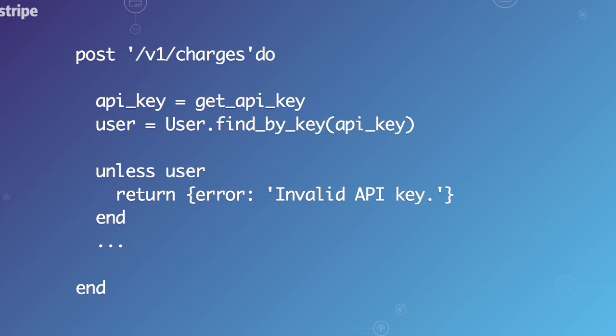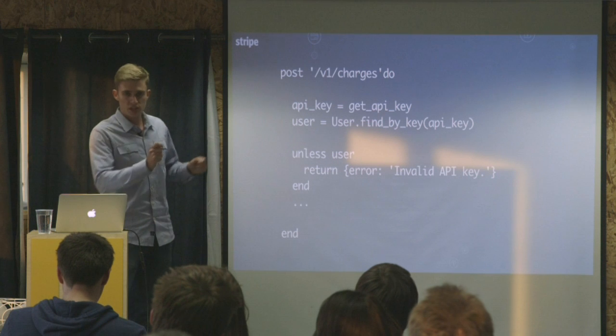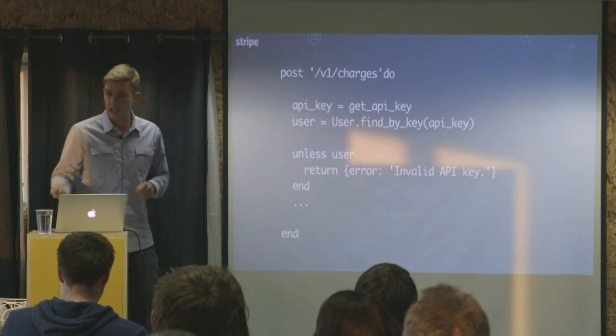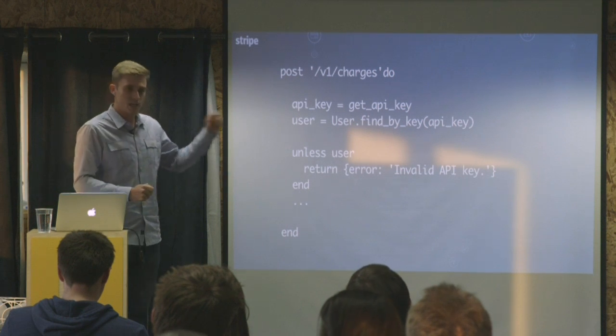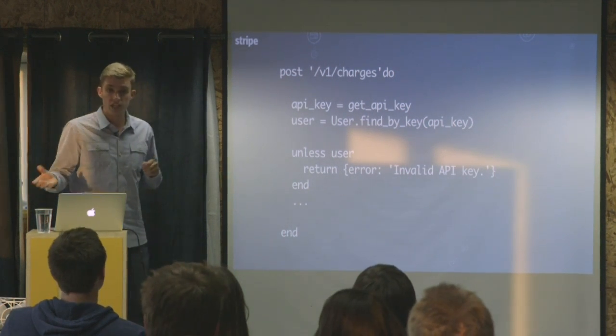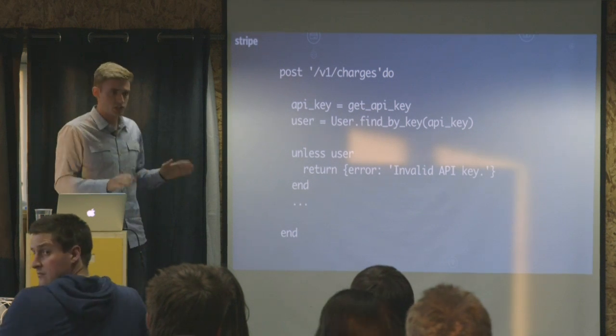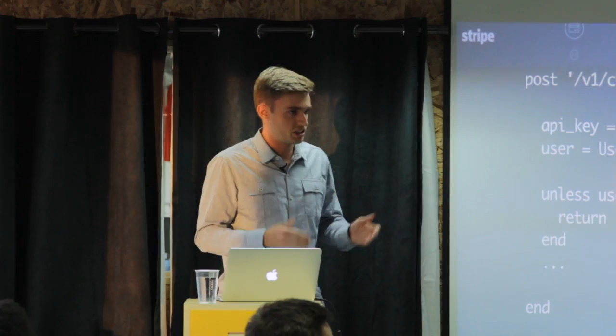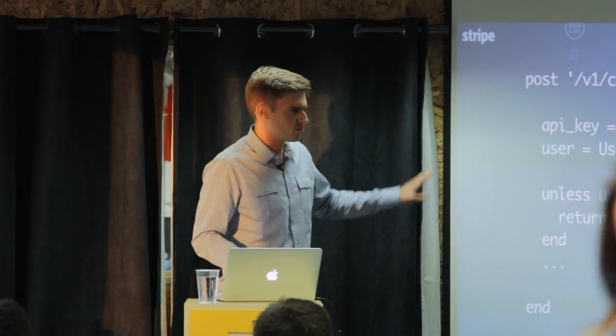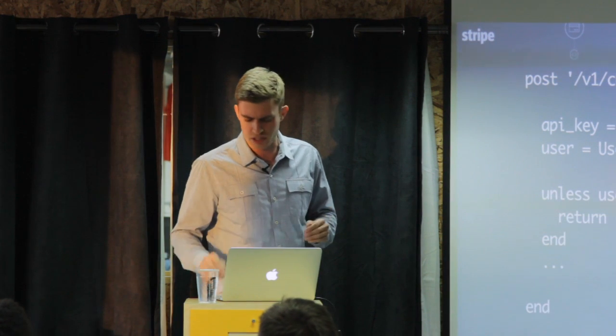So the first thing you usually do in a method is just authorization, right? And so what we're going to be doing is someone's going to be passing in an API key. We're going to be getting that API key, loading up the related user from the database, and making sure that the user is valid and the key is correct, right? So that's a very first step, just to make sure we get the user.